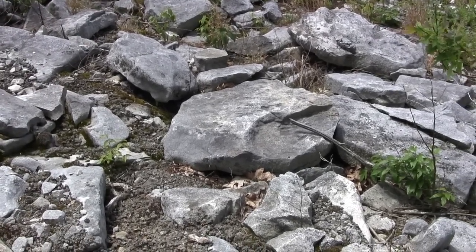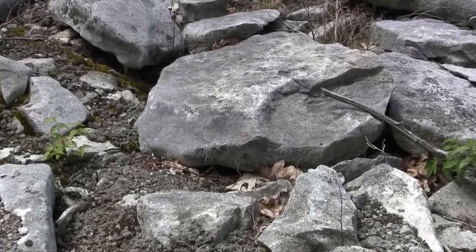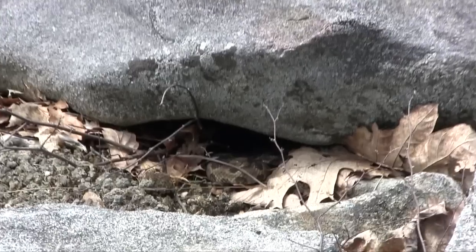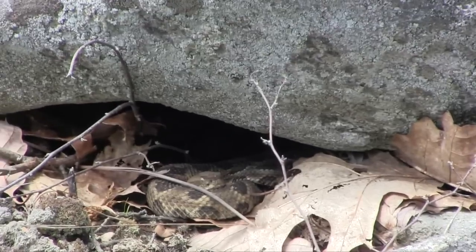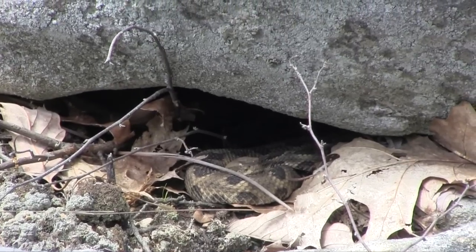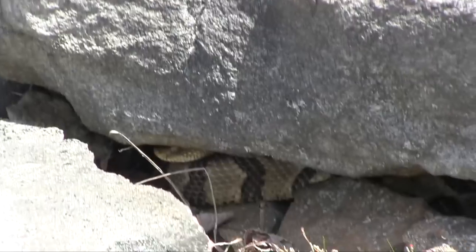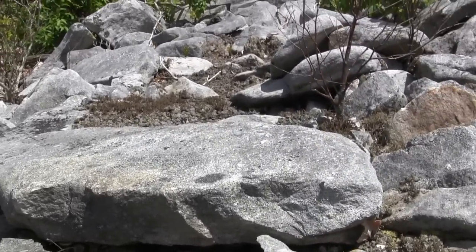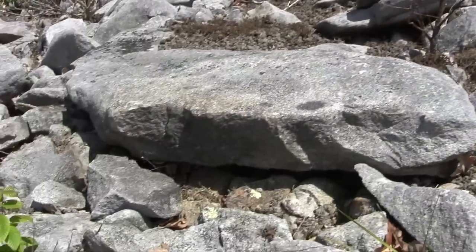Do you see what I see? Let's zoom in on him — he's looking right at us. A nice yellow-faced timber rattlesnake. Let's snag a photo or two. And there's another one — I see a head, hiding under that rock. That's a real pretty one. This is why you've got to be really careful when you're walking dens like this, because if you come from that direction walking down, you never would have seen that snake.